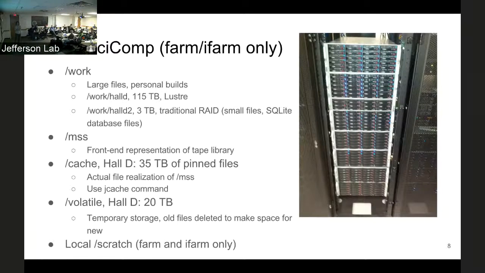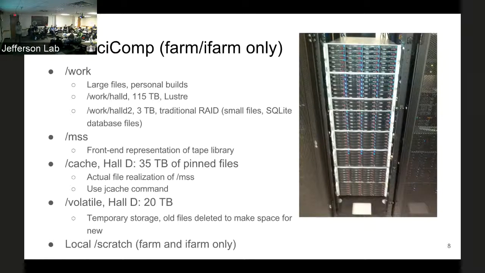So the idea here is for right now, especially if you're doing code development, you probably want to do it on hald 2 until the situation changes. And in addition, there's a structural problem with Lustre: small files are not handled very well, kind of slow, and SQLite database files don't work at all if they're stored on Lustre. So for that, we probably will need this traditional RAID going forward as well.